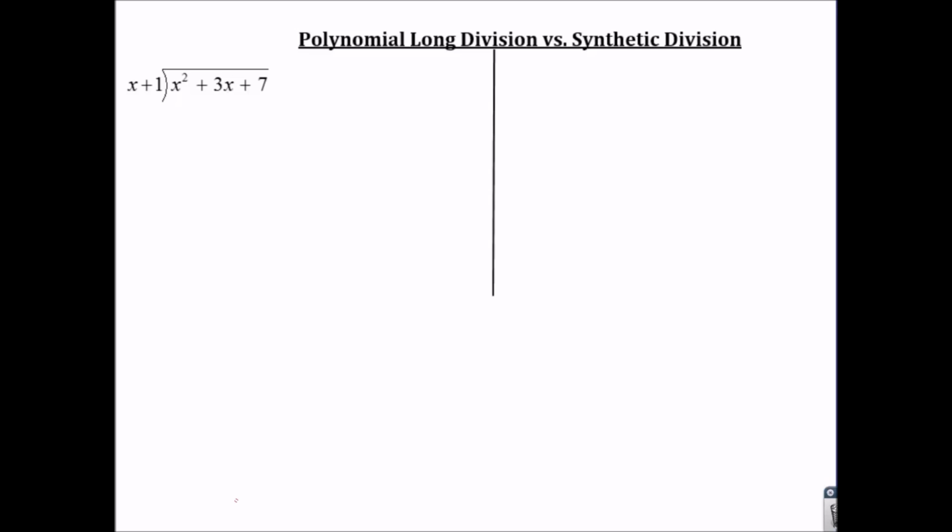So when you do polynomial long division, you only look at the leading term when you're trying to divide. So my leading term here is x squared, and it's x over there. So I have x squared plus 3x plus 7, and I'm dividing that by x plus 1. So I want to see, what is x squared divided by x? Well, that's just x. So I'm going to write that above the division line.